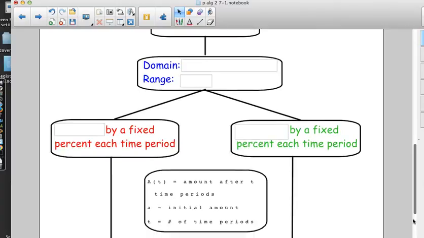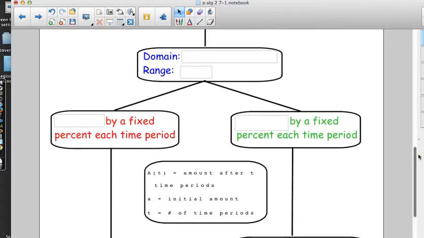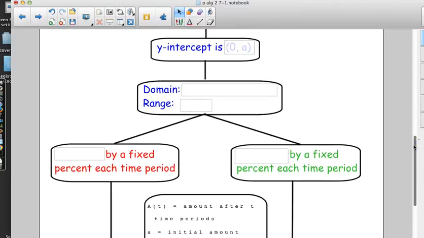Our y-intercept, to find y-intercepts, you always put a 0 in for x. And what we saw, if it'll scroll back for me there, is 0a so far. We don't have any H or K business going on. So right now, the y-intercept will be 0a. Our domain, we don't have any x's we can't put in there. We didn't experience a time when I said, let's use this number, and we went, oh, can't do that. There's no division here. There's no square roots, so no restrictions on the domain.